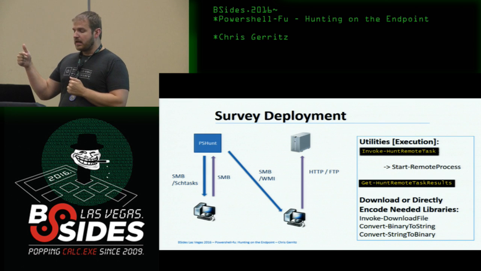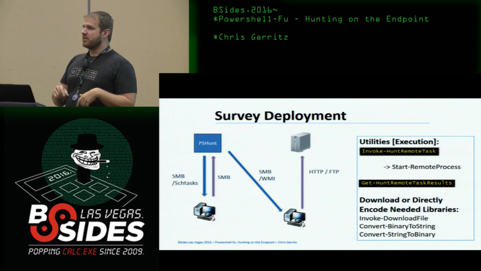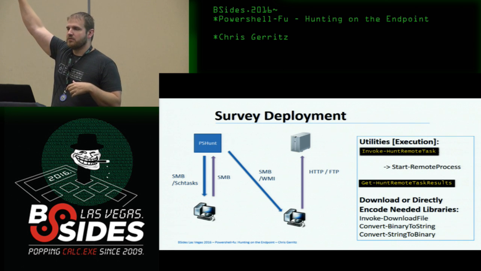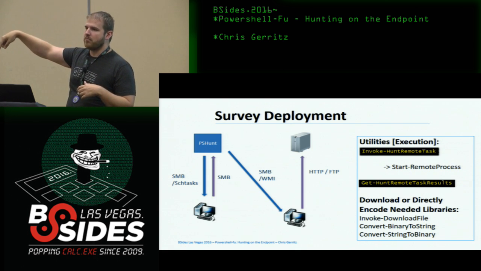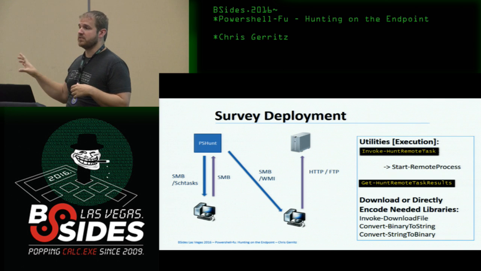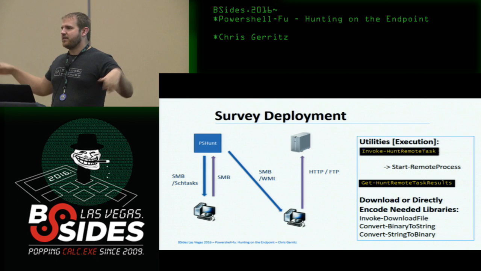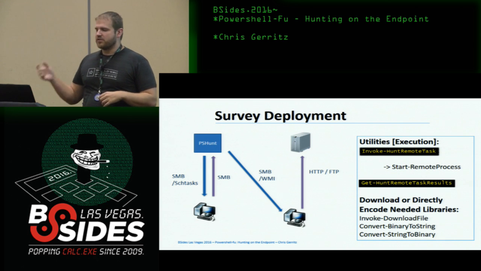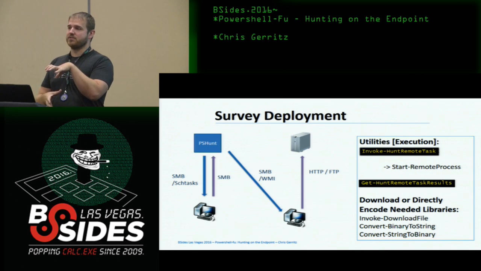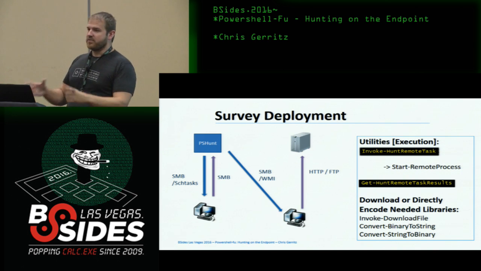You can do it two ways. One, I use a function called download file. That basically says, I have my script, it's very small. When I deploy it out, that host is going to download an additional module from the internet. I actually download SigCheck from Microsoft Sysinternals Live. They host it, it downloads to the box, and gets executed if it's not already on the box. Another way is if you don't have access to the internet and you don't want to make 10,000 boxes call out to Microsoft Live, you can convert that binary into a base64 string, put that in your script, and now your script has that executable to be dropped on disk when it runs. Those are some really cool ways to do it. It packages everything up into one PowerShell script.